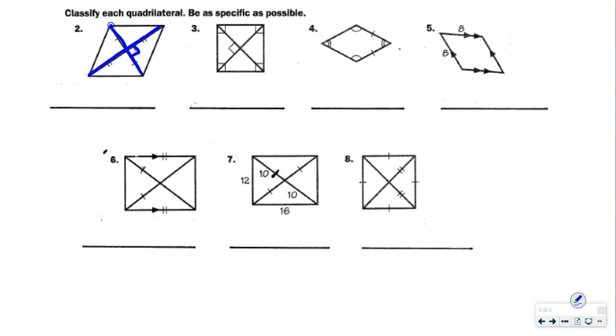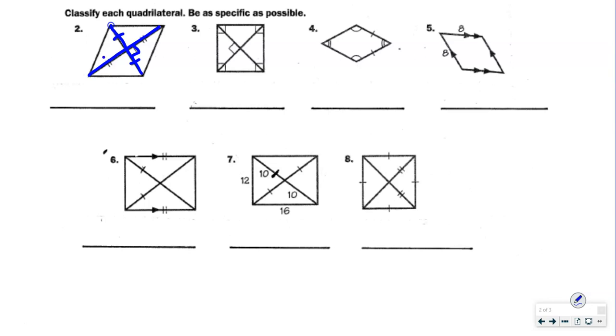And then looking at the rest of it to figure out, now we don't have our angles marked at our vertices at the corners, but we do still have our diagonals. It shows that our diagonals bisect each other, which is a characteristic of our parallelogram. But it shows me that this diagonal, where it bisects, those smaller segments are congruent to each other.